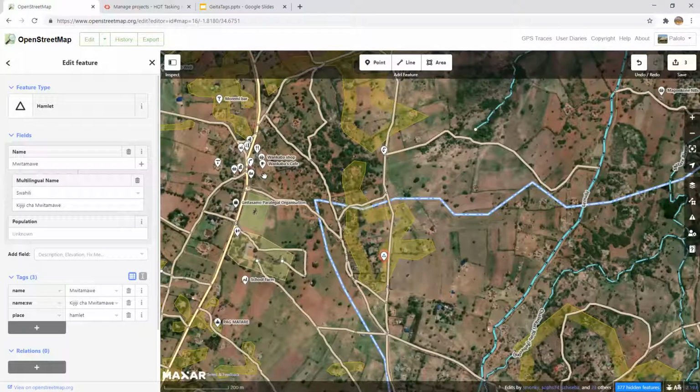It can be confusing because in Swahili you're used to calling something that is much smaller than the OpenStreetMap definition of a village a village, and that is the challenge. And there are many things that are different in OpenStreetMap than the language you're used to using. Does that make sense? Sure.